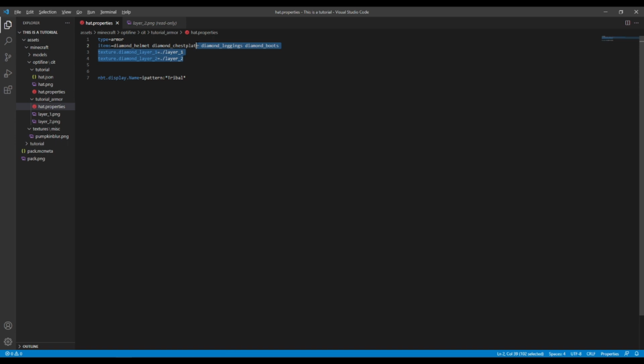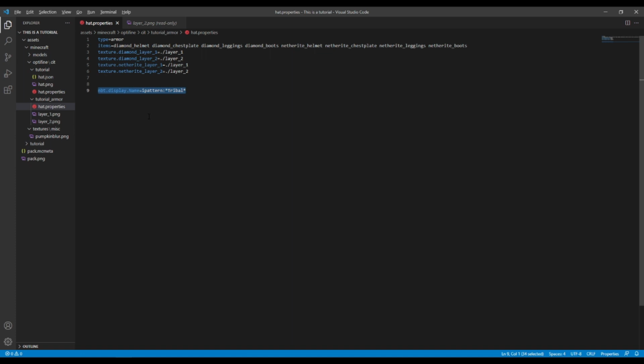However, I would also like to do netherite armor at the same time, so it does both. Just in case at any point in time I upgrade to netherite armor, I want it to still work. So what I now do is just add a bunch more items to this list of items. So diamond helmet, diamond chestplate, diamond leggings, diamond boots, netherite helmet, netherite chestplate, netherite leggings, and netherite boots, and just these 2 layers, and then that should work.